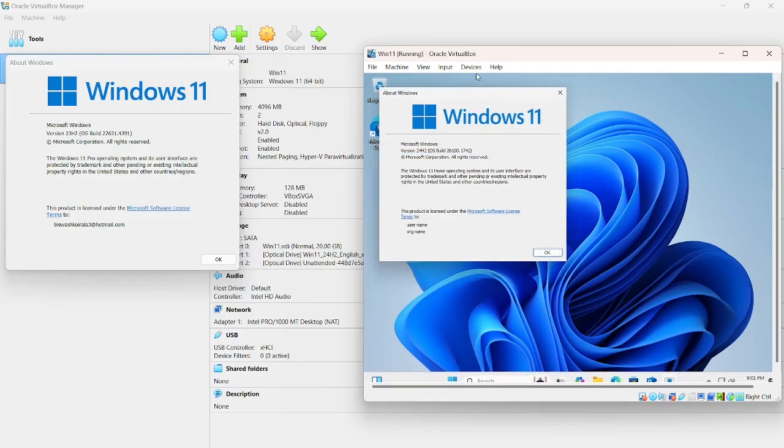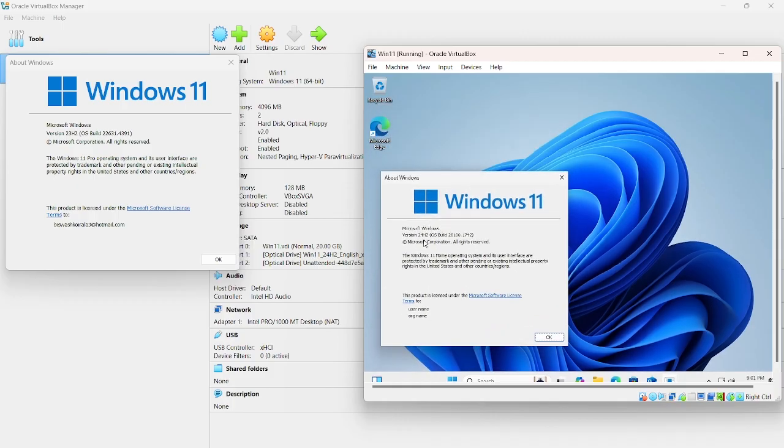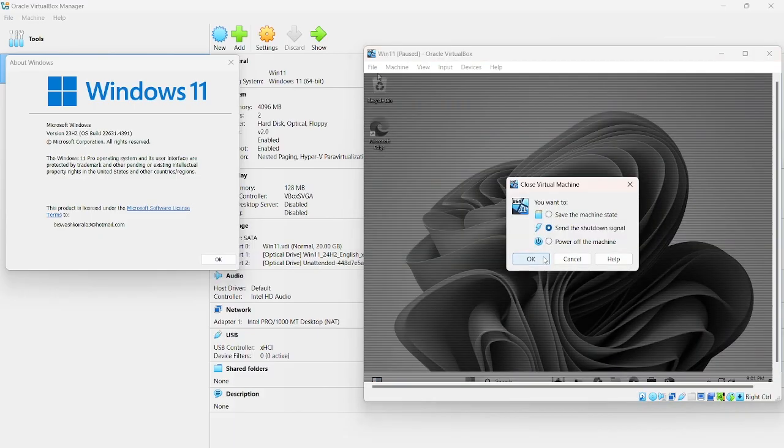though it is Windows 11, but it is of different version. It is 24H2, but in my main OS I'm still in 23H2. This is just build version. I just wanted to show that these two are different Windows and different systems. It is a separate one, and this host one, my main operating system, is separate one. Now let's install another OS.